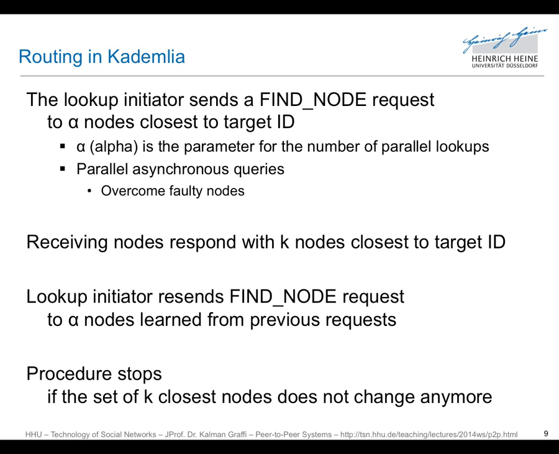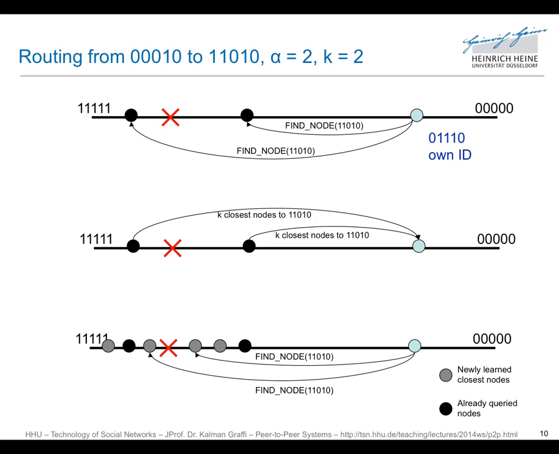How's routing done? This is something new. It has this iterative and parallel routing. Parallel means you send out alpha many requests, and every one of these nodes participates in the routing. And the routing is not like in Chord, where every node passes on the message to the node that he finds suiting best, but they tell you back which would be the k closest nodes they know, so that you can send out the next request.